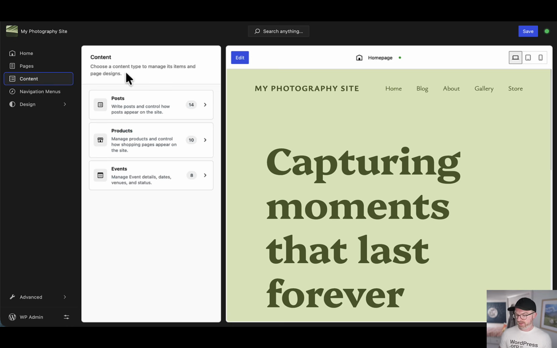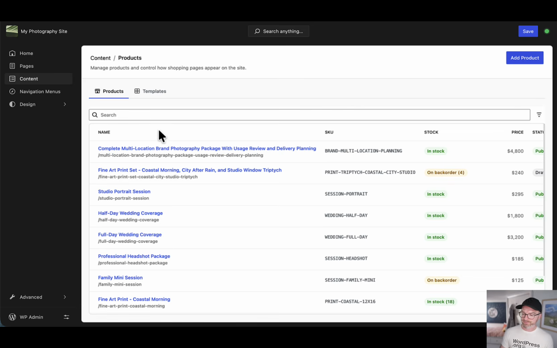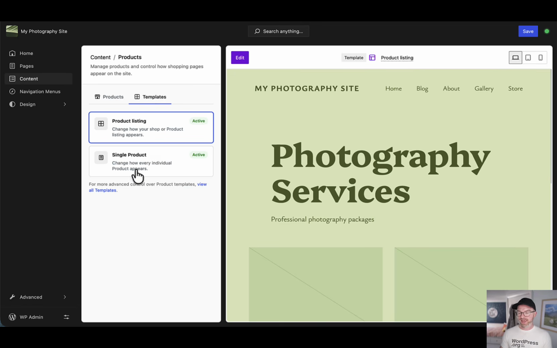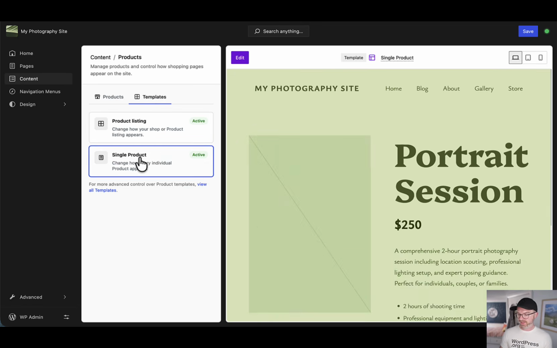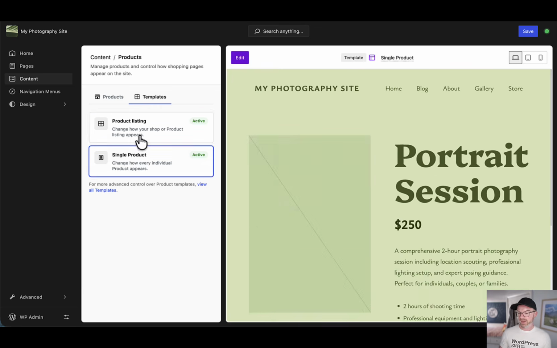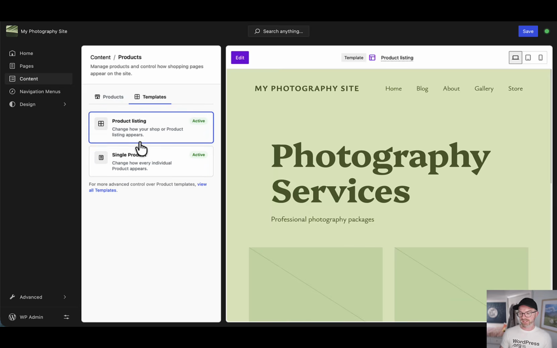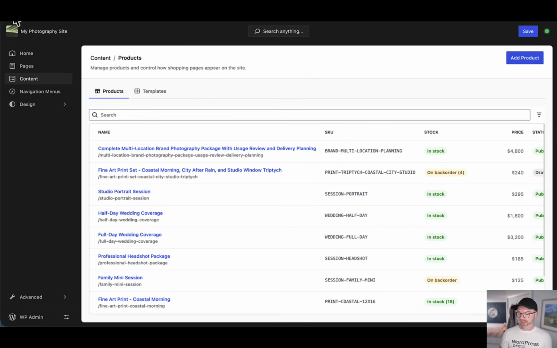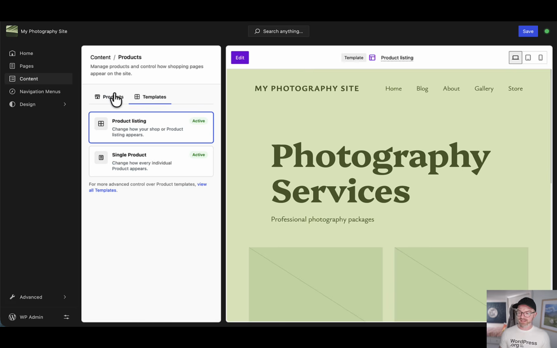The cool thing is that if we go to, let's say, products, for example, we also find under here are layouts for these products. So I have the layout for single and the layout for listing. We are only showing these two intentionally, and this is to provide an abstraction layer or an obfuscation of the template hierarchy, which is a very, very complicated concept and not something that we think users need to know. So we show only the two most key important templates there. But there is a hint here that there is more power behind the curtain that you can discover by going to all templates. But the key is that we're showing these layouts in the context of the content.